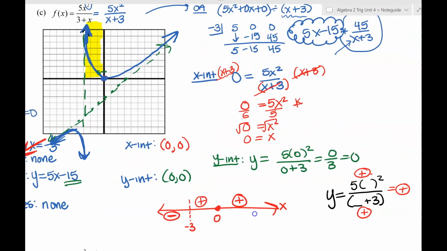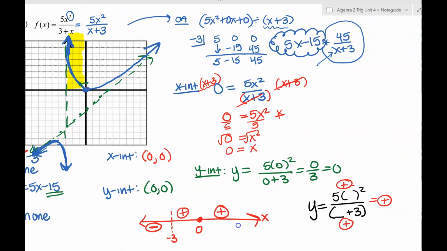And now when you write your domain and range for these, they might be different for some of us. The domain should be the same. Basically, it's all real numbers except for x cannot equal -3. So I told you guys I'm okay if you just write x cannot equal -3. For the range, it kind of depends on how you sketched it. We should all have 0 as the lowest point for this branch that's up above the axis. So we should have that y is greater than or equal to 0.